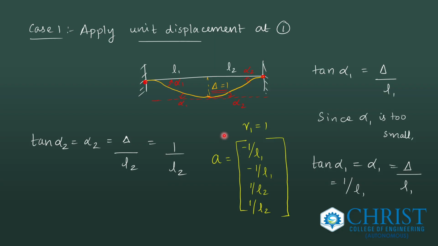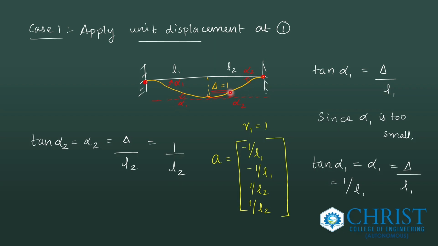How will we mark the alpha 1 angle? Since the system moves downwards, an equal and opposite rotation is induced in the fixed end, and hence it is acting in anti-clockwise direction. Or you can simply measure it from the displaced shape to the undeformed line of action. So this will act in this direction. From this point, it will act downwards.